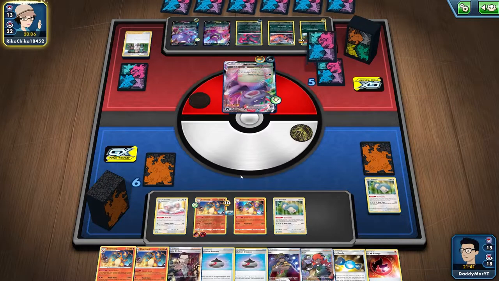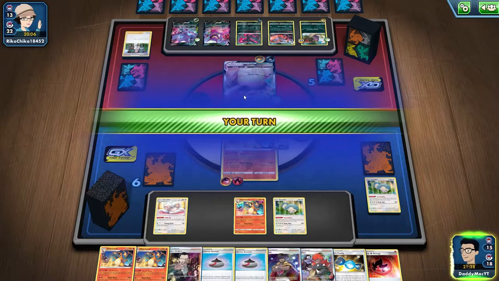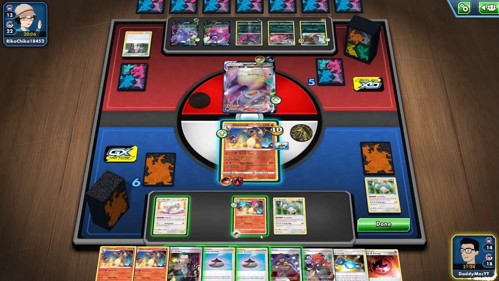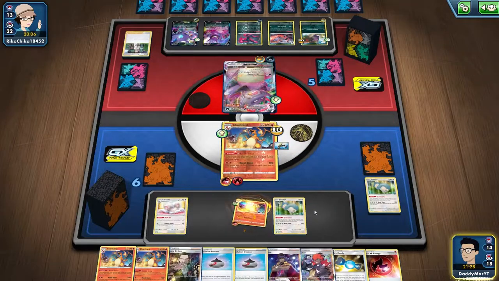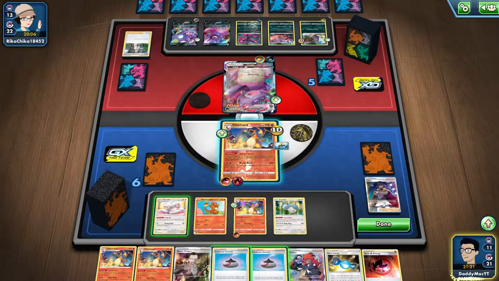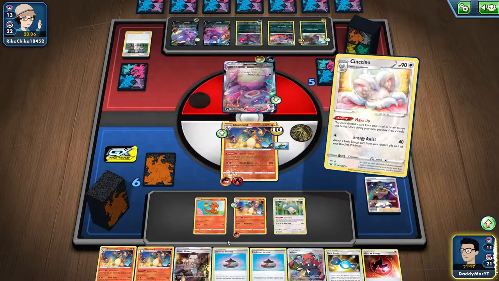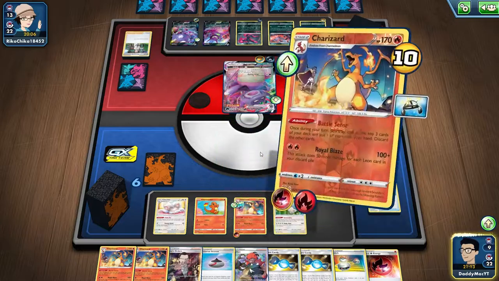You can take your prize card. I'm actually going to try to take two right now. Three with this, if I can just get a Leon. There it is. I don't need that one. I need this, because now I can hit it. I can one hit KO it, to be quite honest. Make do, just in case I can get another Boss's Orders. I cannot. Okay.